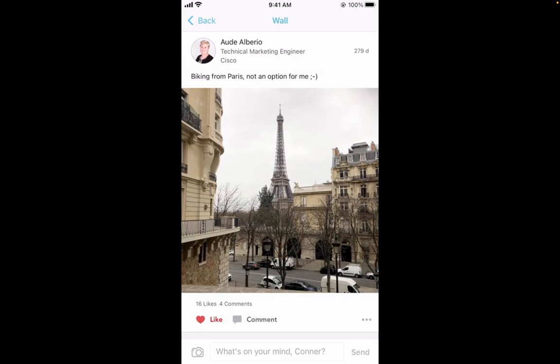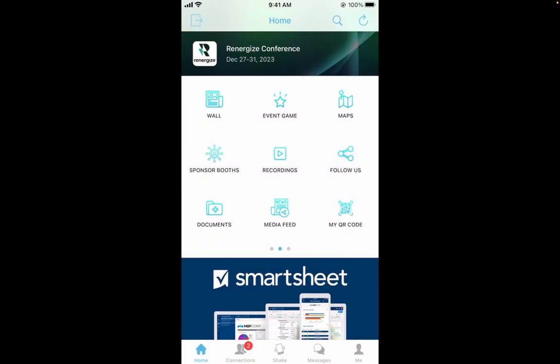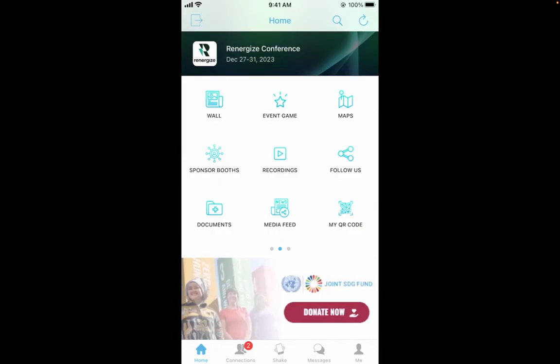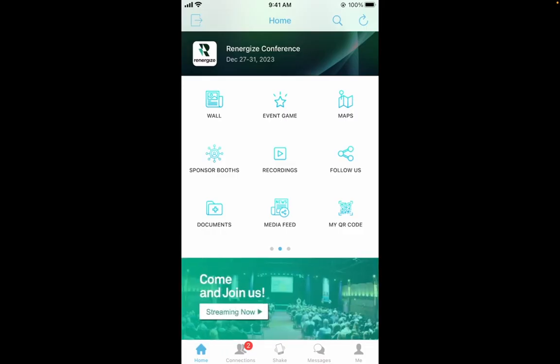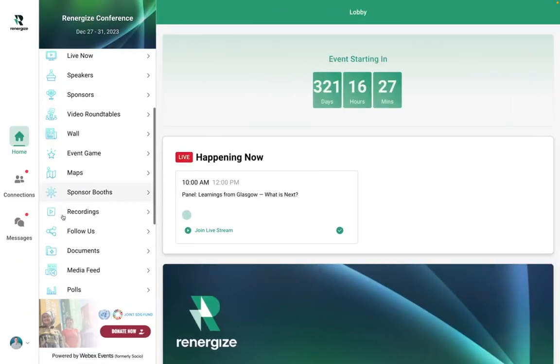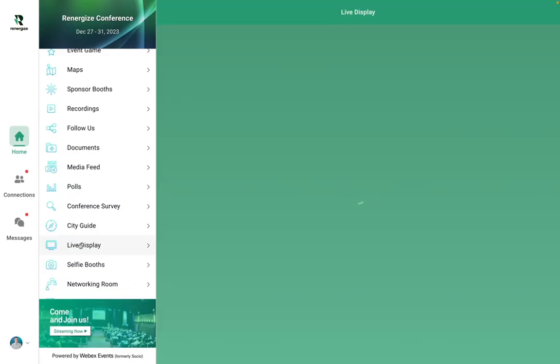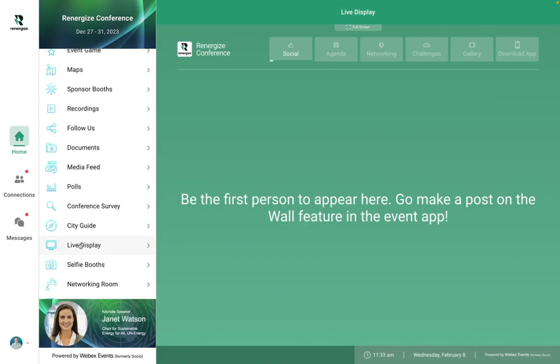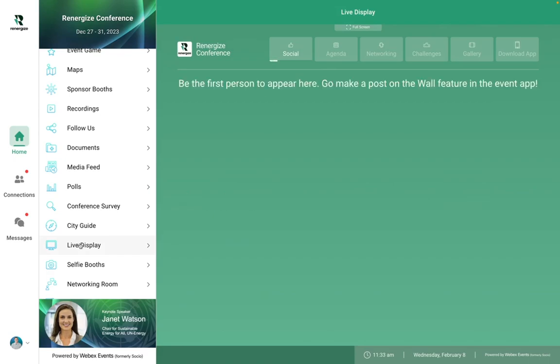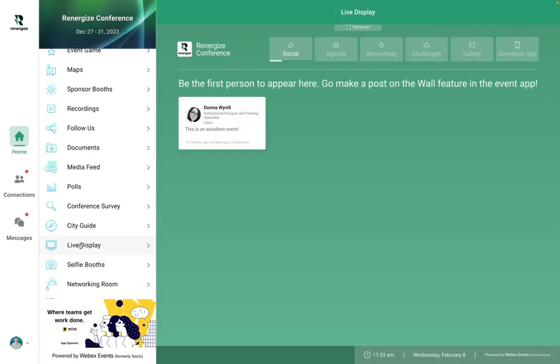Another place where this, as well as that gamification leaderboard, really can come in handy is through our live display feature. So if you want to take things like the leaderboard or those social posts and plaster them on screens around your venue, that's where that live display feature is going to come in handy, where you can very easily grab a specific example here, take some of that content and highlight it on a branded scrolling display throughout your venue so you can see everything that's happening in one clean area. So definitely something that I'd recommend here.